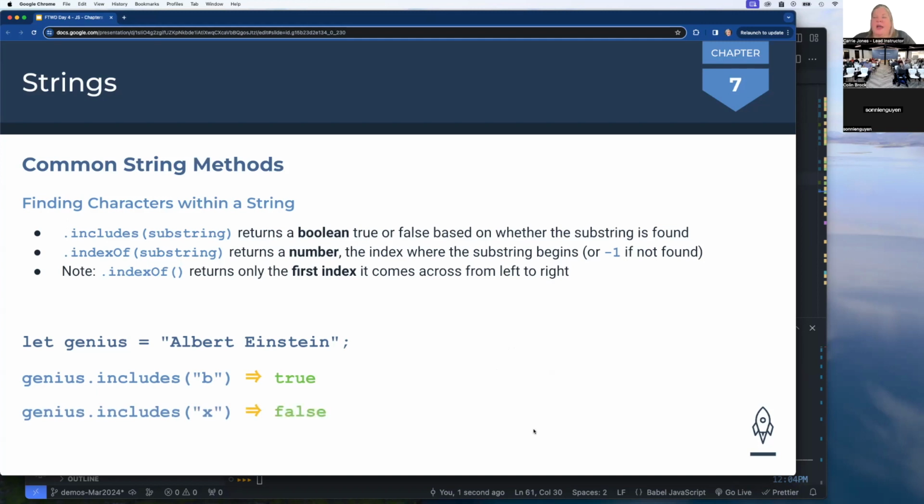Okay. How about genius dot index of and the letter E? Hearing a little louder, please. 4. Close. Close. 3.